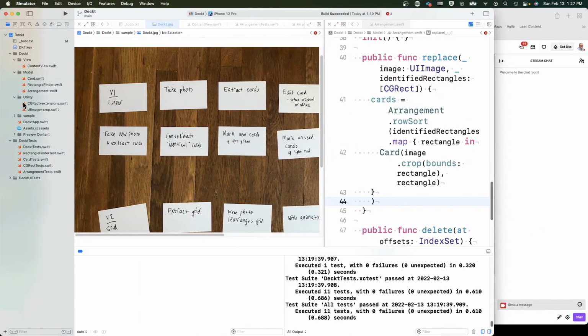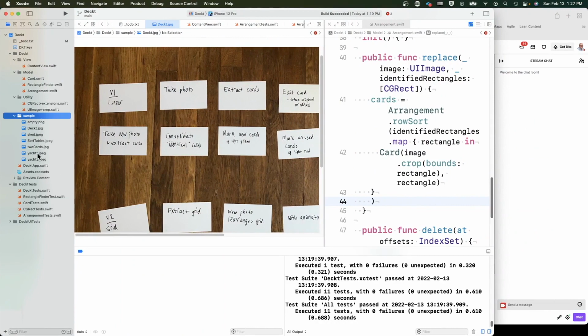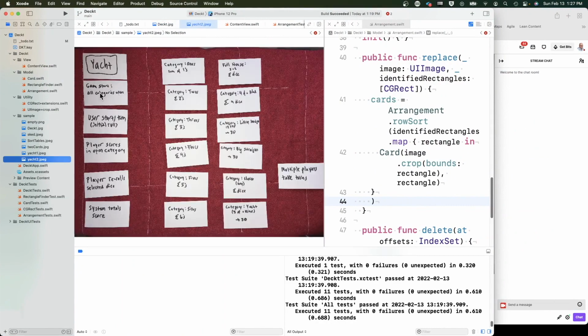We have another photo, Yacht 1 and Yacht 2. Okay, Yacht 2. I think I was going back and forth about should I arrange these in columns or rows. And so this one is arranged more in columns. The first one, Yacht 1, is arranged in rows. So this has basically the same cards. I'm not sure it's 100%, but basically the same cards rearranged. So if I fed this picture in, I would like it to realize that the yacht card is the yacht card and the game start is the game start and so on.